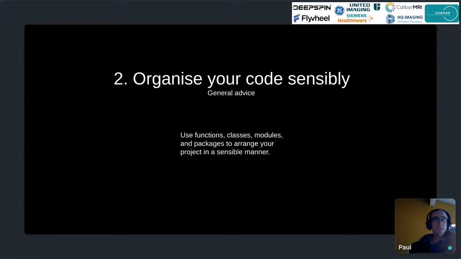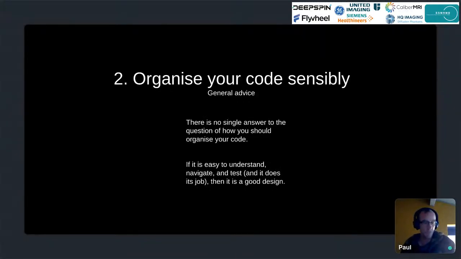If your code is split over dozens of files with obscure names in a single flat directory and with no evident relationship between those files, you're going to have a difficult time coming back to that code in 12 or 24 months from now to try and fix an obscure bug that one of your users has just reported. And you're also going to have an increased risk of accidentally breaking something when you go and change the code. And you'll also be making it more difficult to get other contributors on board to work on the code base. In contrast, if your code is easy to understand and to reason about, then it will be easier to maintain going into the future.